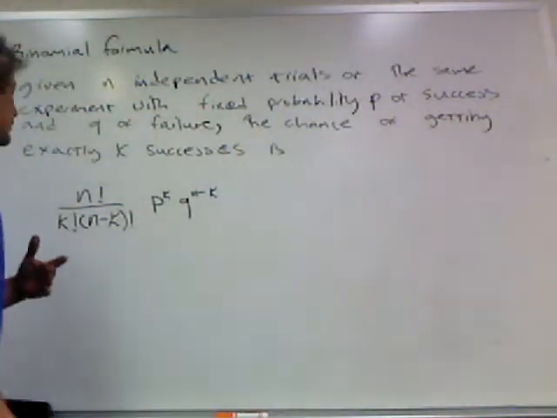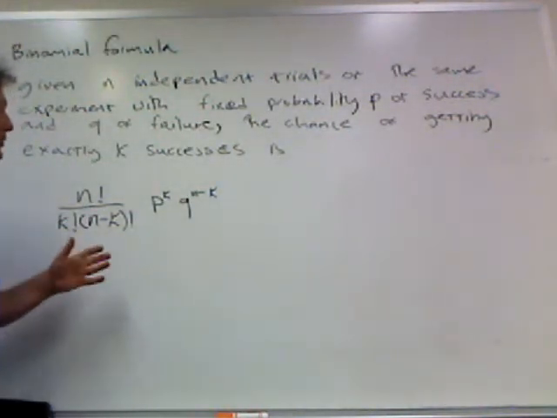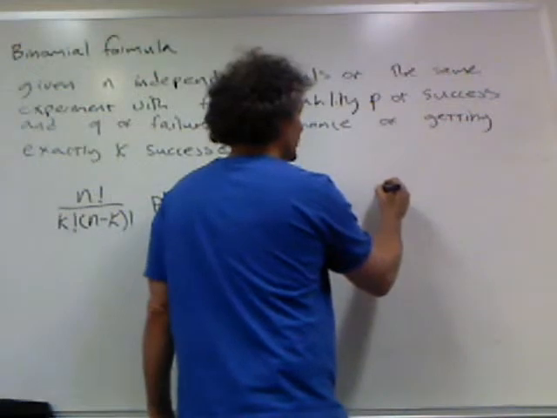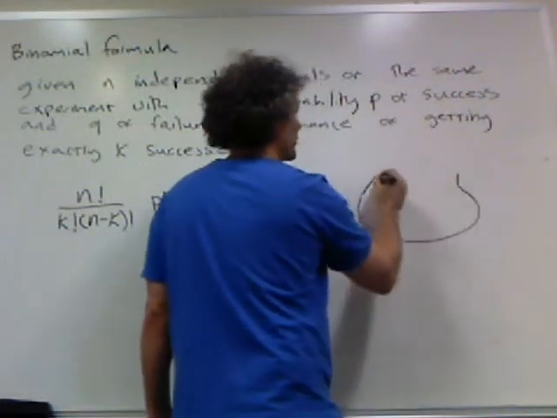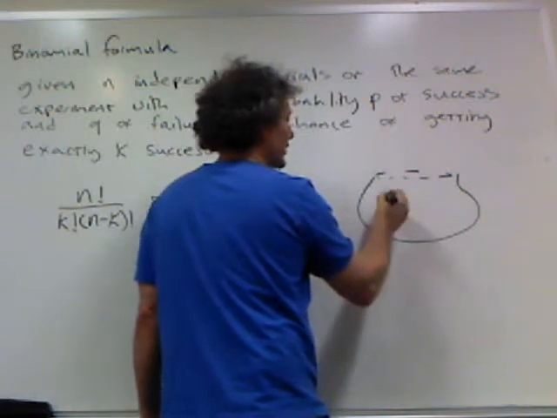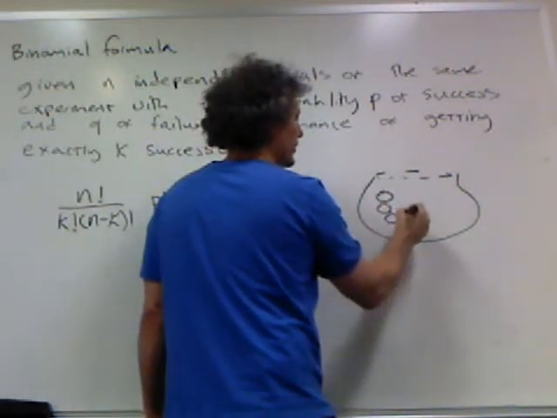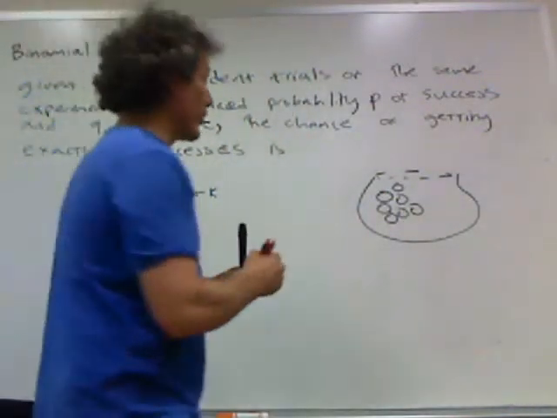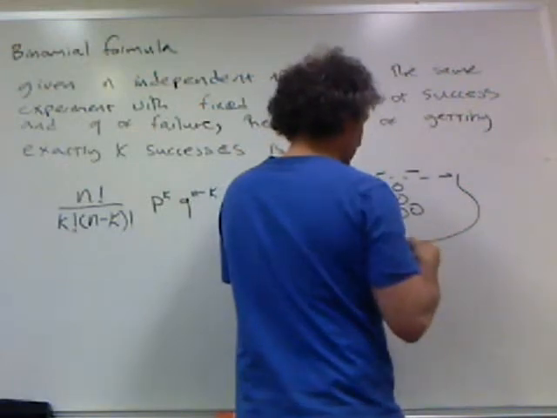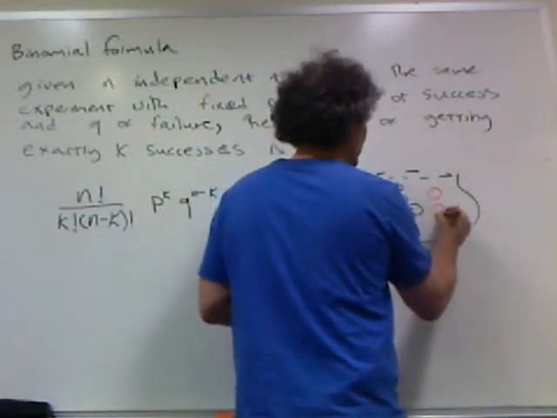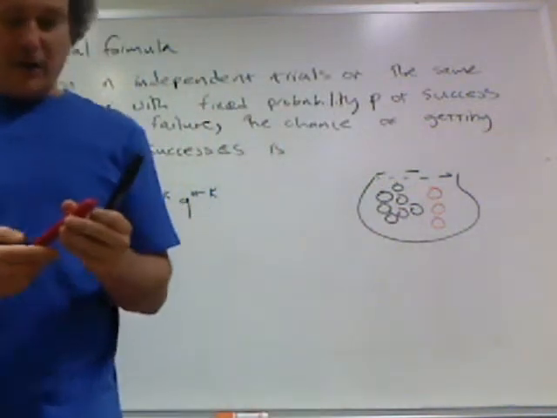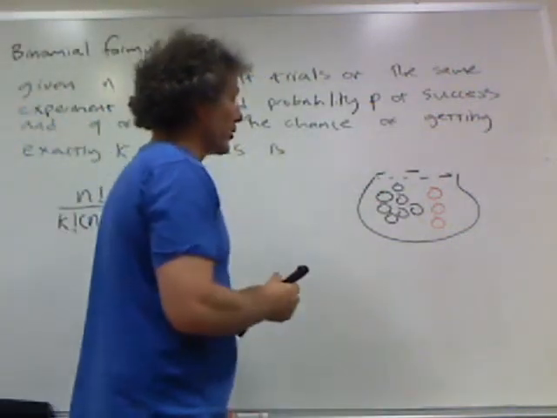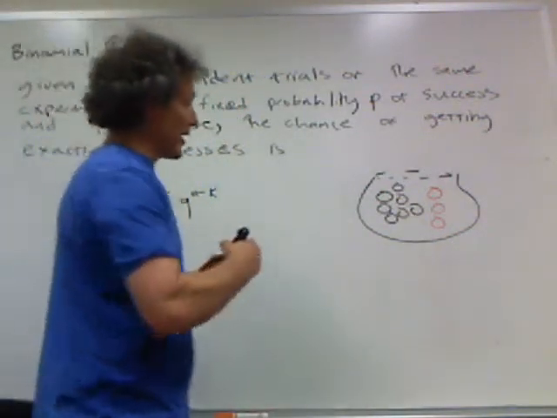Okay. So let's say, for the sake of argument, that I have a box or an urn or something that has, let's say, 7 black marbles and, let's say, 3 red marbles. So if I mix them up and I draw out one marble, the probability that it'll be black is 7 out of 10.